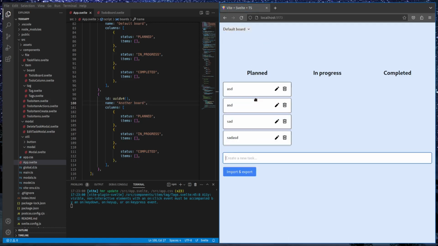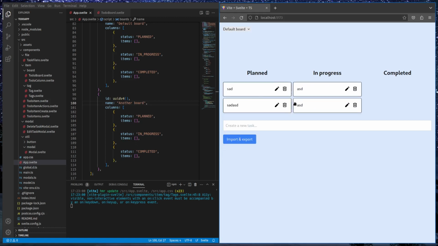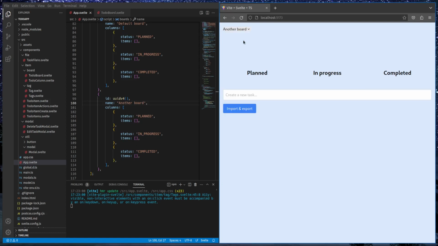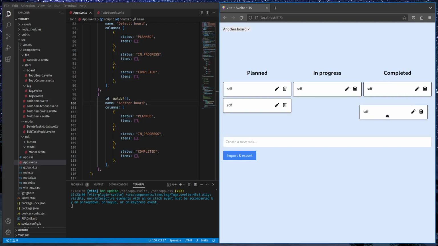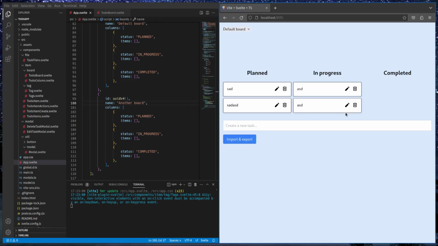Let's see now if I add some stuff in this board and move it over here. We have this here and that works. And if I go to another board, boom, we have no tasks in this board. If I add some stuff in here and I move them around a bit, and then I reload, default board we have this, and another board we have that. Default board, another board, default board, another board, and wow, it actually seems to work. Isn't that cool? And that was super straightforward, at least if you know what you're doing with Svelte reactivity, which you could probably tell I'm not fully 100% on this stuff. So definitely a good learning process as well for me.